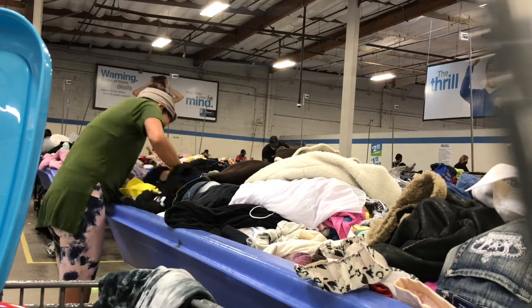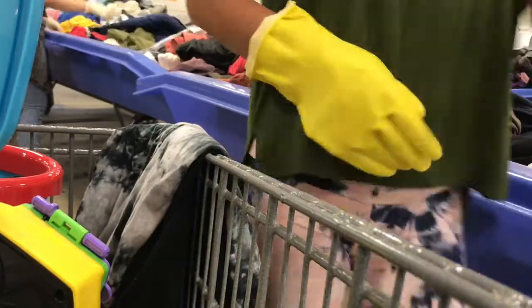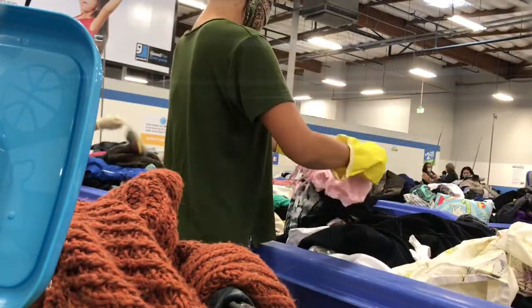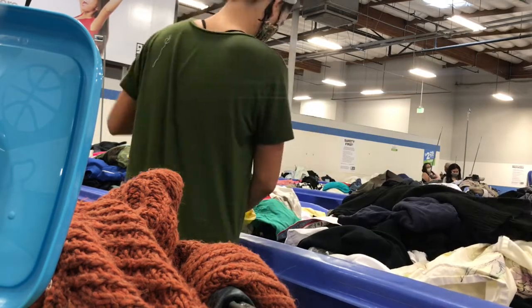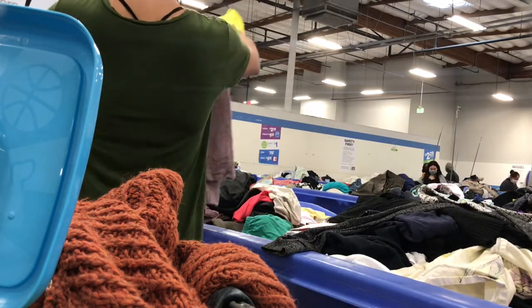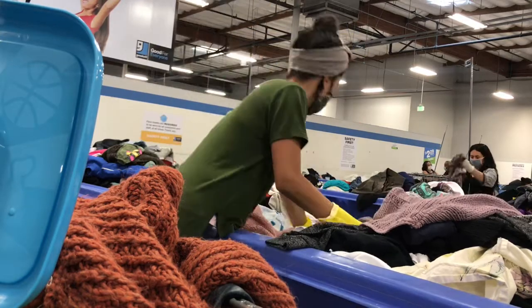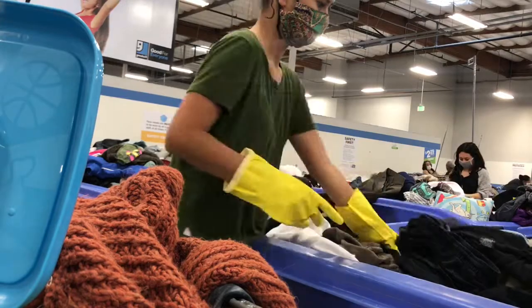Now, at our Goodwill bins, we do have a lot of separation, but of course, you find some random stuff all the time in every bin. It's not always divided up very well. Stuff gets mixed in, but I try to steer clear of shoes because they don't really seem to be very good at our bins. I've noticed the bins in the Valley have a better selection of higher quality shoes. I found Louboutins there. I've found Sam Edelmans. I found Tory Burches there. They did need a little cleaning up, but you can usually always find the match. And everyone there is super nice and super helpful and trading things. So I definitely mostly buy clothes.